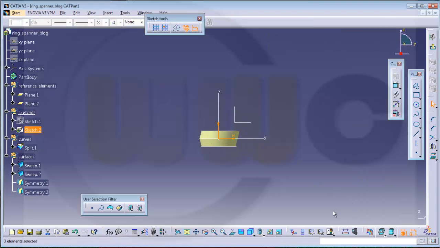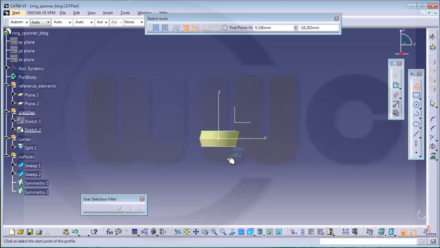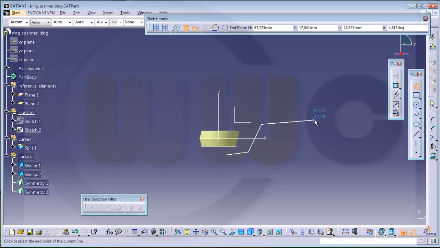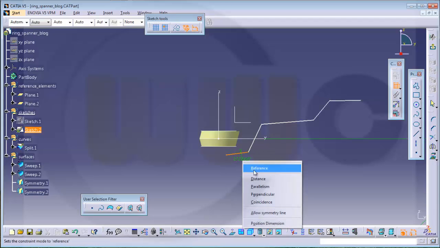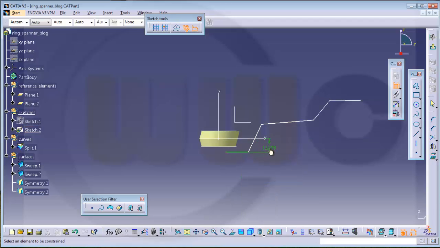Hide these elements as usual, and this sketch should look something like this. Okay, so there should be a distance which should be 7 millimeters.